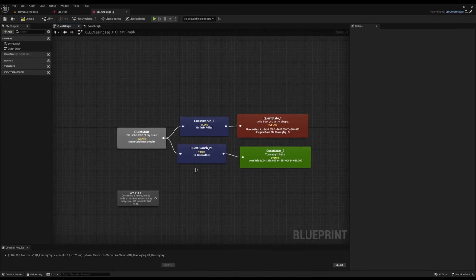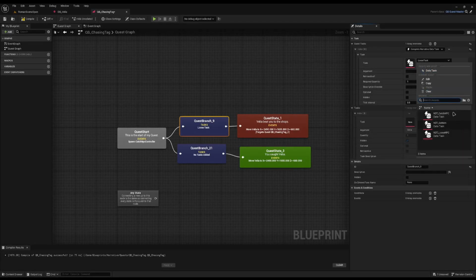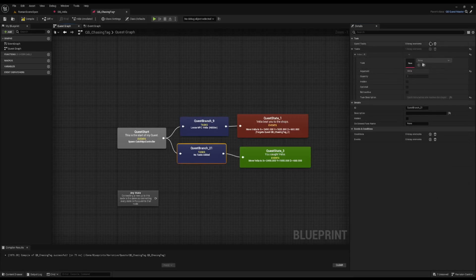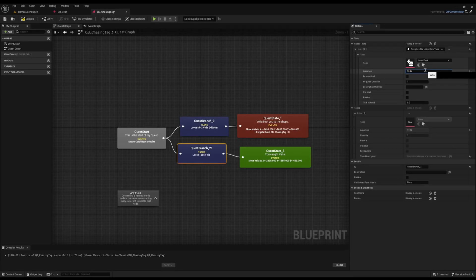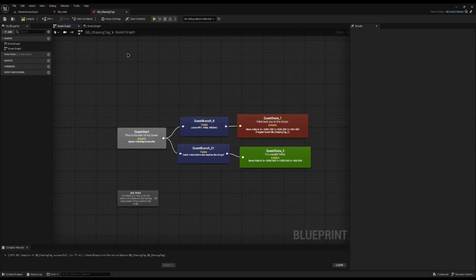which means I can now come back into here, and on this task here, I can simply add a new complete narrative data task, and the data task will be a type of lose NPC, meaning she's got there first, and the argument will be Velia. And I can also see it will be hidden, so I can just hidden as well. Perfect. Now I can do the exact same thing for this one below, but this one in my game is ever so slightly different, that it has a description, so I'm going to override the description, and then it's not hidden this time. And there we go. Compile and save.